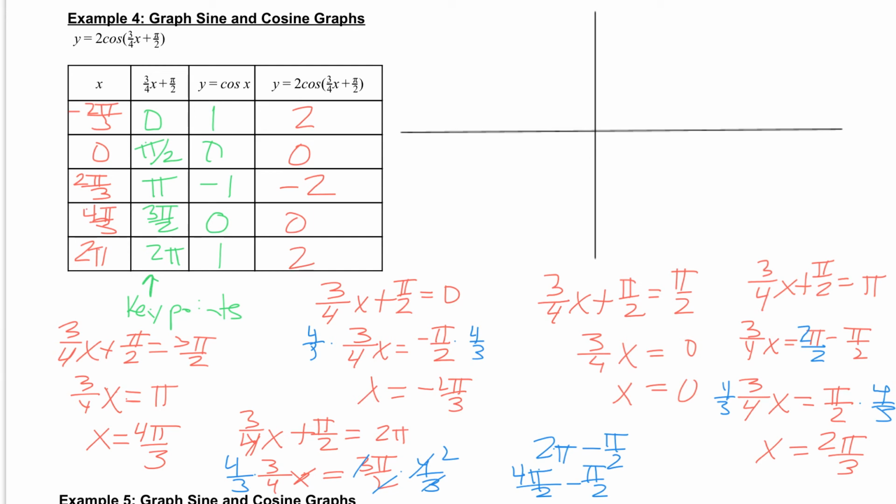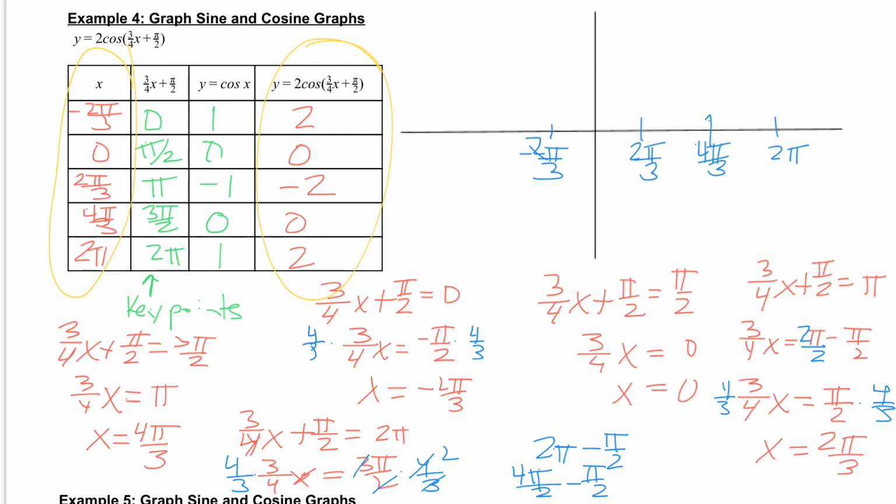And remember, the points that I'm using to graph are always the ones on the outside, here and here. When you plot your scale, you need to make sure that you are going up by the same amount each time. So I need to make sure that's working, and if I look, that's going to be the case. So I'm starting actually in the negative direction. I have negative 2 pi over 3. Then 0, here's 2 pi over 3, 4 pi over 3, and 2 pi.